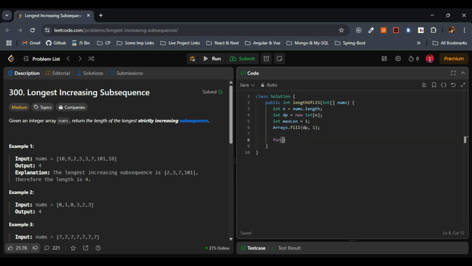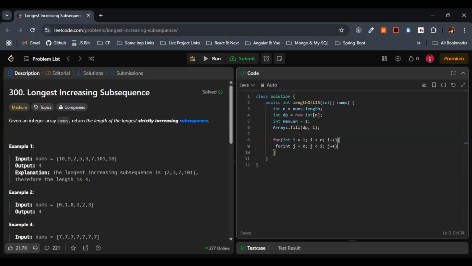Let's write simple for loops here, 2 for loops. I'll go with int i from 1 to n minus 1, as I've said, i less than n, i plus plus. This is fine. The next step, also we have to check all the previous elements before i. So I'll go with j equals 0, j less than i in this case. Let's increment the j. This is fine.